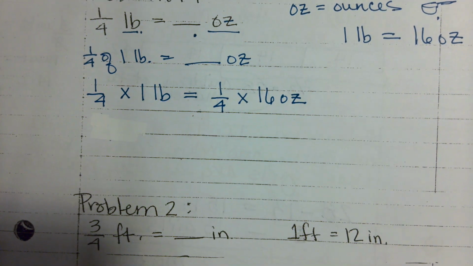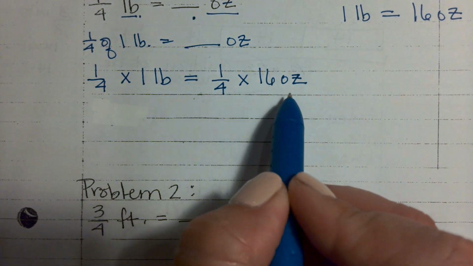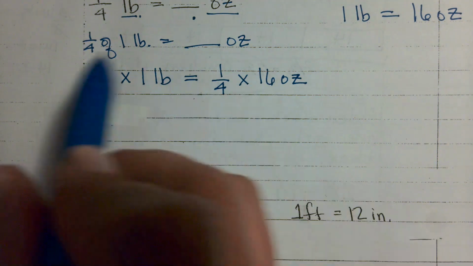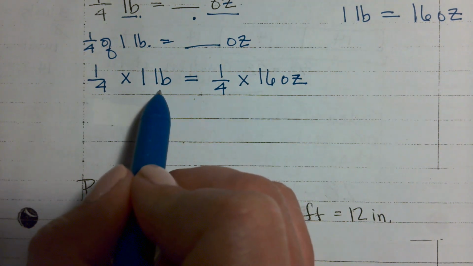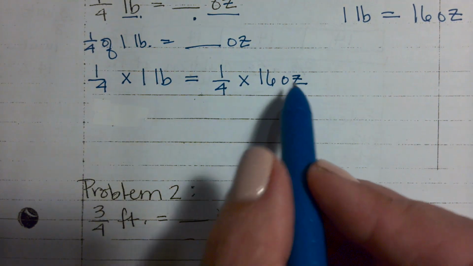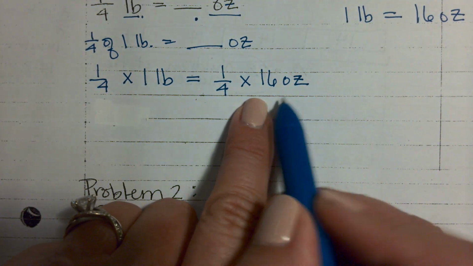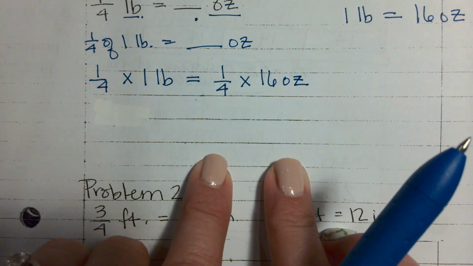Well, it's true because we just renamed the pound as the same amount in ounces. So 1 pound is the same as 16 ounces. Okay, so right there, this is going to be the model for how we're going to go forward on our problems. You're going to start with the problem and you're going to transform it. You're going to pull it across and create the equation, the equal equation on the other side. And then we're going to solve going down on this side.